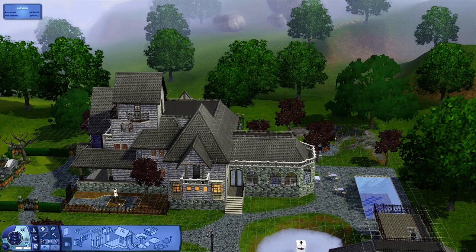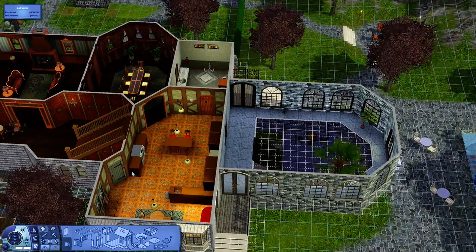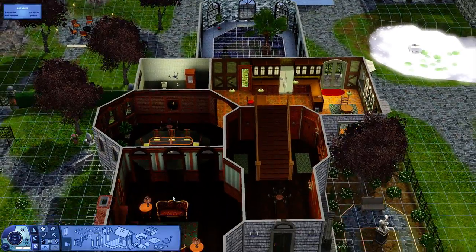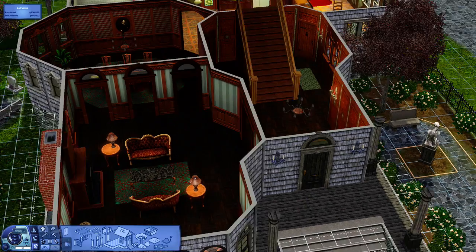I'm going to make a new family to move in as my clients, which I always like to do. It just helps me, I guess, envision the space a little bit better if I'm decorating it for a certain personality or family.